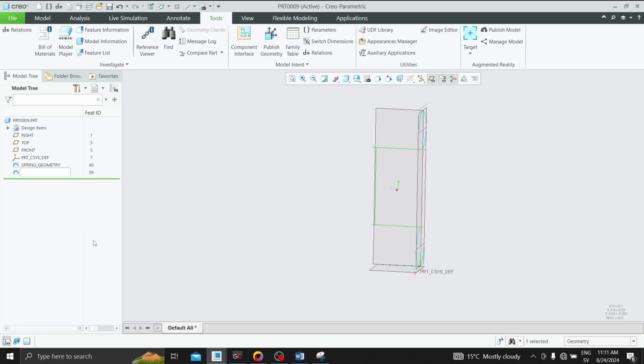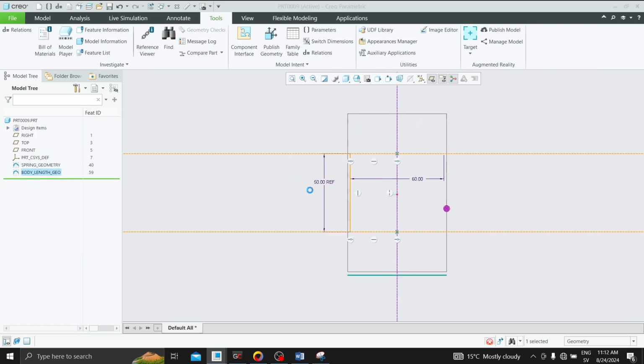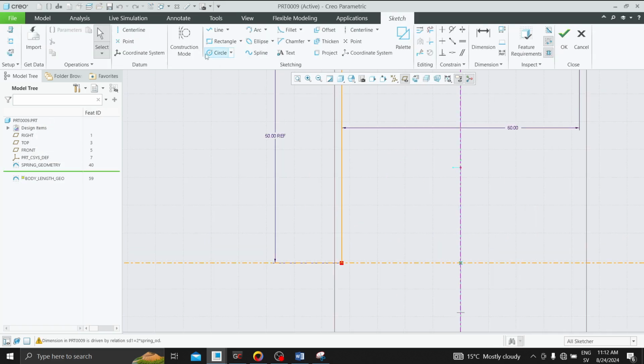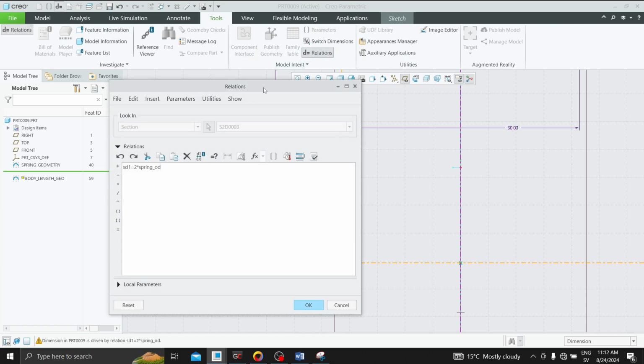Okay. This one, we are going to give it a name, that is the body length geometry. And in the body length, it's a good idea as well to include where your circle will begin. My spring will be here, but I'll make it for construction, and can go back to relations here as well.